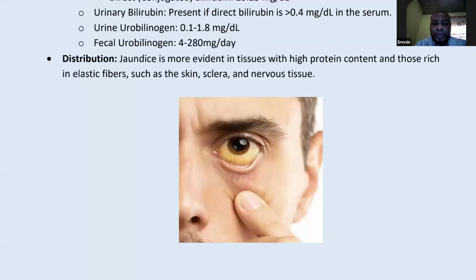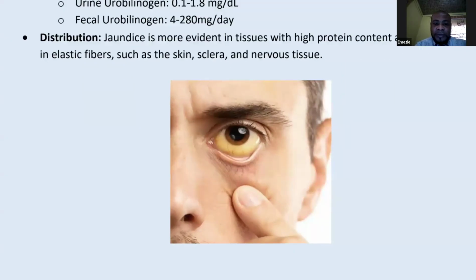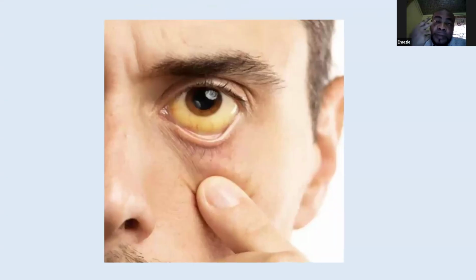The most common place we use is what they are showing in this image. We just depress the lower eyelid. That is the most common place to check for pallor, which is shortage of blood. Depress with your finger. We usually use the two thumbs and we depress the lower eyelid at the same time. So we look into the two lower eyelids at the same time. Look at this one, look at this one. And we're also comparing the two of them to make sure that they are uniform.